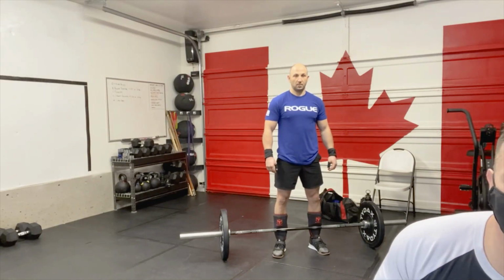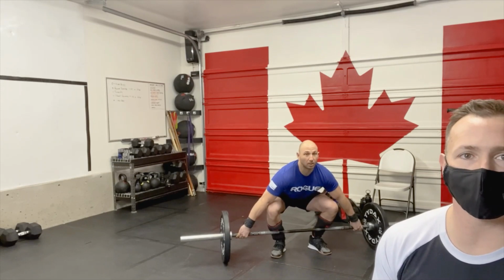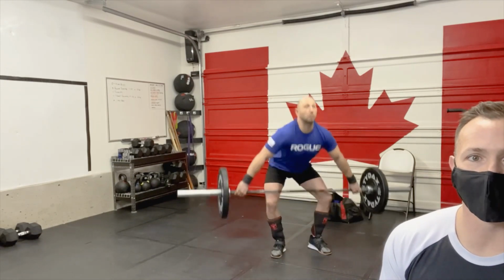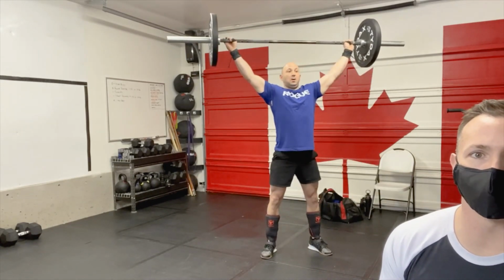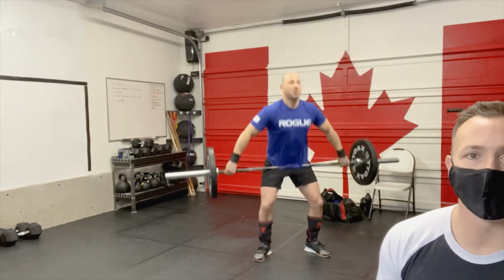So, Chapman's going to set up properly with his chest up, nice and tall. He's going to get that bar overhead for his power snatch. And then as he comes down, he's going to lead with the elbows, keep that chest up, tap the floor, and go.